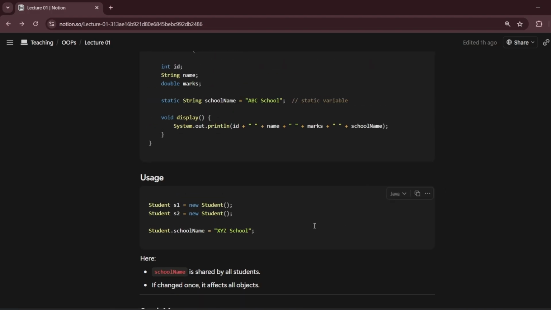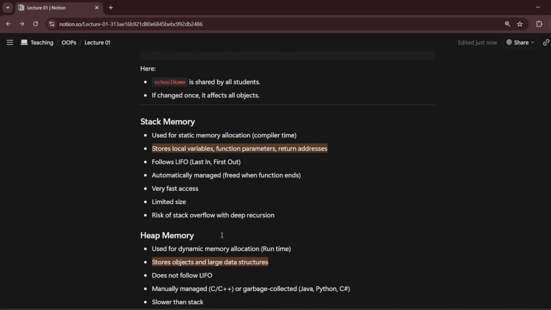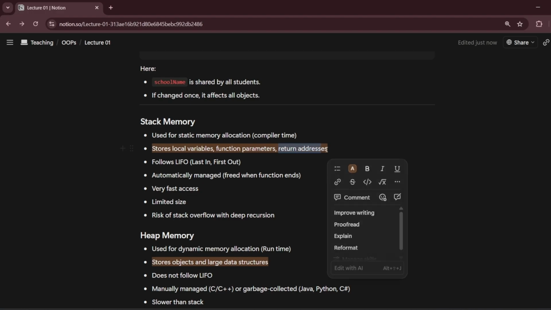You must have understood till now what a static variable is. Now I'll explain stack and heap memory. Just understand this point: in stack memory, all your local variables, all your functions or methods, and return addresses are stored.